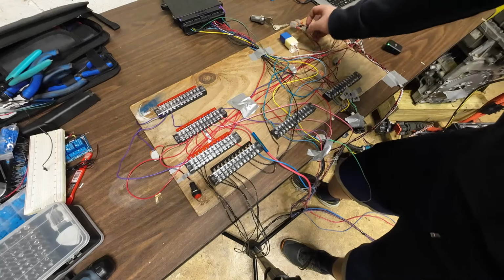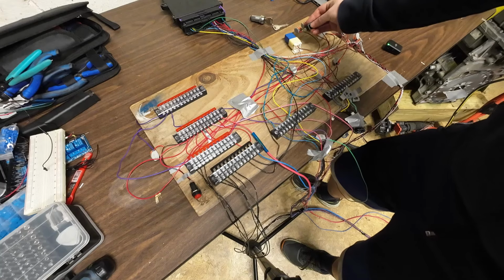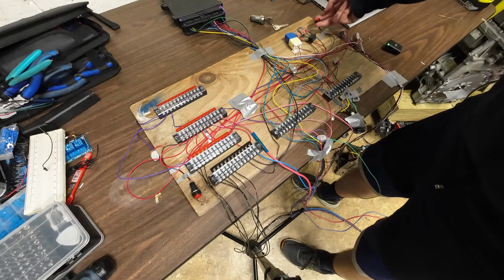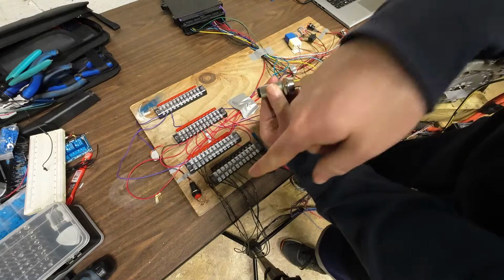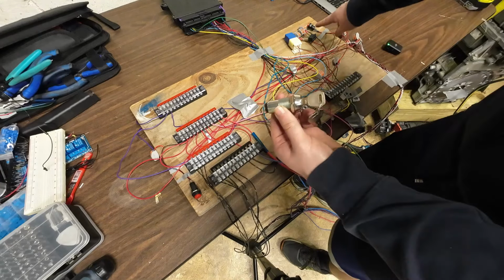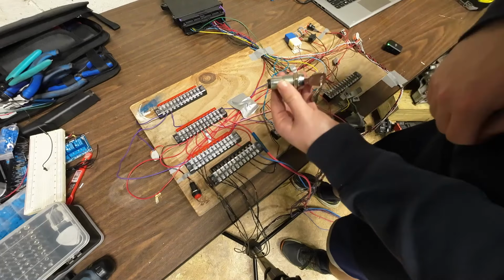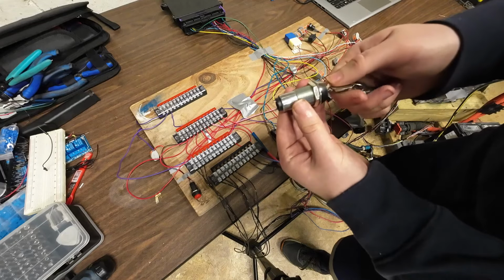Over here we have our forward neutral reverse switch. Well, technically it's just a forward reverse switch because neutral is, well, whenever there's no throttle on an electric car. And then up here we have our momentary run switch. So basically, if you had a key and you hit on, that's like pushing that button. And then when you push it a little bit further and it springs back, that's like pushing that button, which puts it into the run state until you turn it off, which would be like clicking that again. Pushing this for some reason does nothing. So you can't start your car once it's already started.